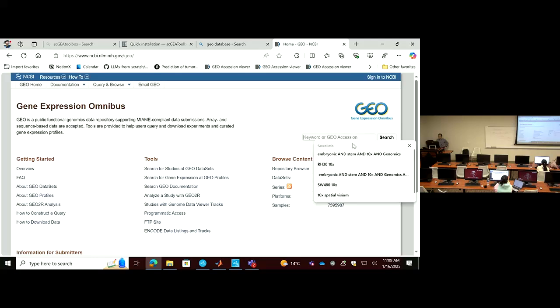So from here, for example, we can search. Normally we will have a shortcut because the technique we use is 10x.